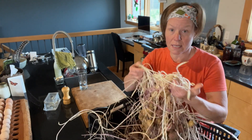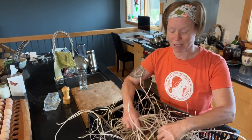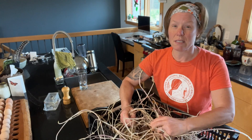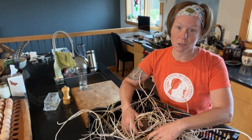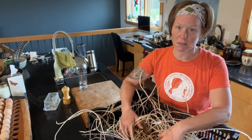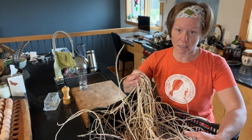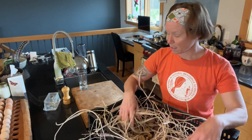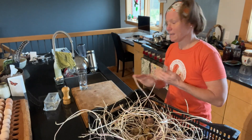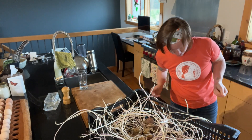This is exactly what my seed potatoes looked like last year from the year before. I planted them and they produced - actually the deer ate a lot of our potato plants last year, but we were still able to get some potatoes out of it and we ate them all winter long. This is all that's left, and it looks like a lot just because of all the sprouts but it's really not that much. I'm going to get going cleaning these off right now and give them a scrub.